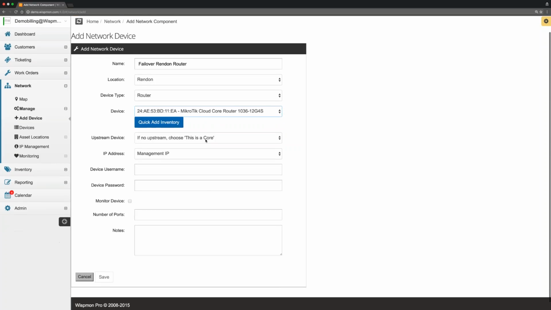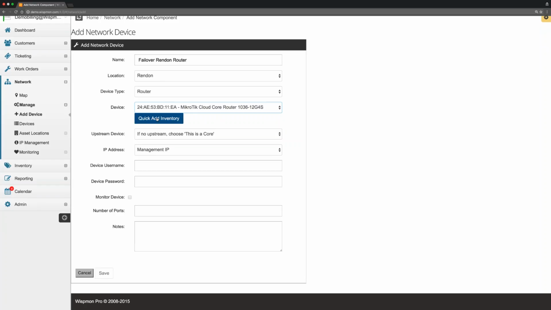If I don't see it there, I can click on Quick Add Inventory. I can pick the device, put in the MAC address, and then I can add it. So let's say I'm in the field, and nobody put this device in place. I had to drive over. I borrowed a piece of equipment from another vendor, or I've got another WISP that I'm competing with, but they were willing to loan me this router. I drive over there, pick it up, bring it back, and climb the tower. I get ready to put the Microtech router in, and I realize I don't have it in inventory. I can just do a quick add inventory. I can do a look-ahead type on the cloud core router, put in the MAC address, and then I'm good at that point.